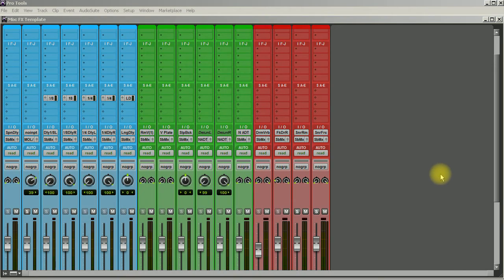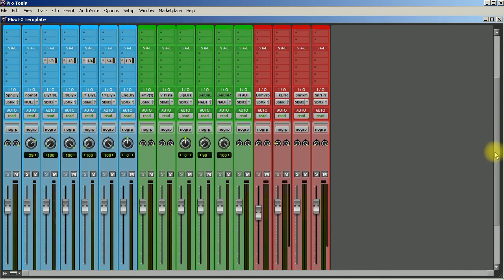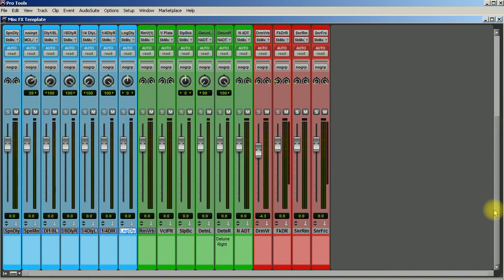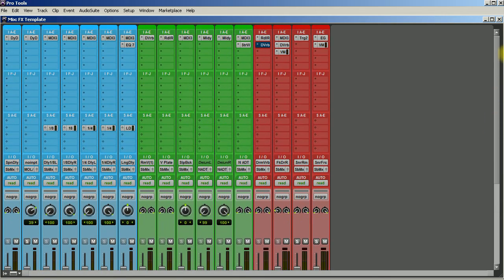All right, so I'm on my effects template. Now this one needs updating, actually, because I'm using VSC now. So I need to update this one a little bit, but you can see I have all my delays here, all my reverbs here, my drum effects here. So literally, they're all set up with the settings that I like. I can just pull them into a track, into a session, and just use them instead of routing and trying to figure out the delay I want to use and all that kind of stuff. All right, let's go to one more template.